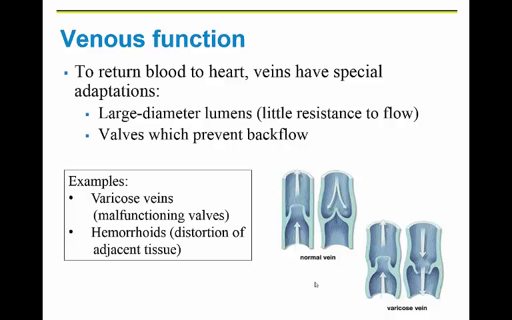By the time the blood gets to the venous system, the pressure that's exerted by the heart is very, very low. And so to help facilitate that blood flow back to the heart, a lot of these veins will be sitting in between muscles. And it's the muscles themselves, through their contractions, that are going to be directing this blood back to the heart. This is even more important for lower extremities, anything below the heart, because the blood has to go against gravity. Anything above the heart, you do have the help of gravity. Nonetheless, you still need some exertion from the muscles to help get that blood back to the heart.